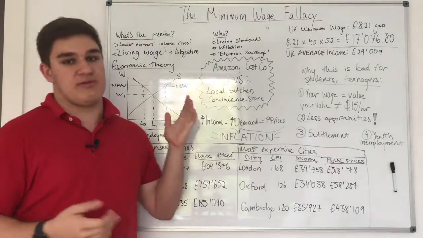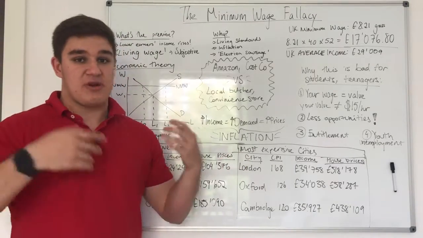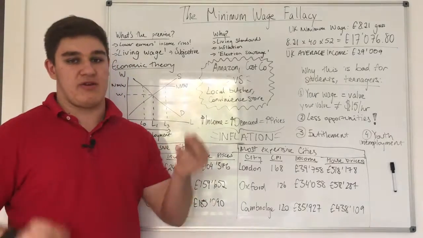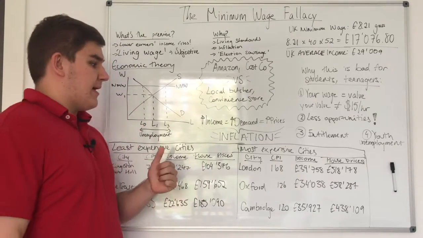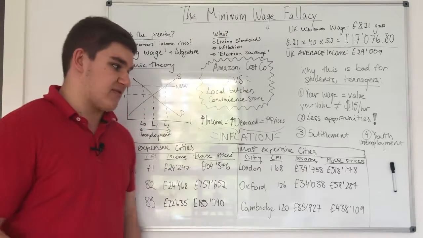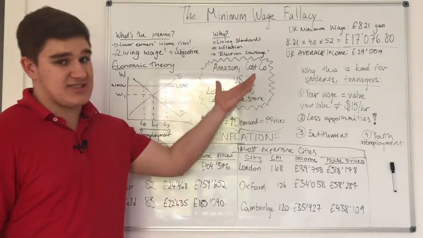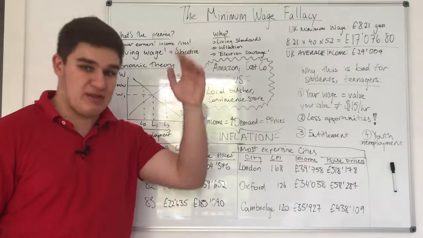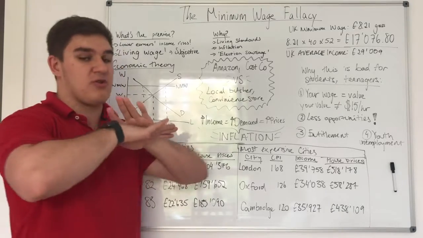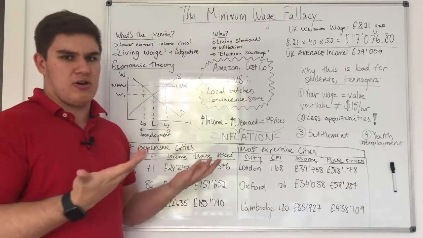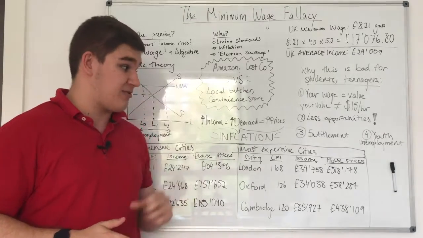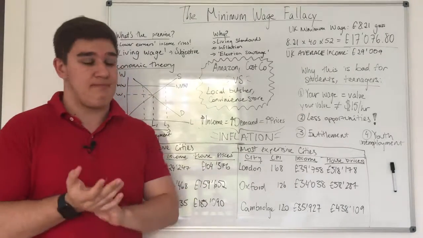Right, so this is essentially called inflation. Inflation is a general increase in prices, and it erodes your wealth. It erodes the purchasing power of a unit of currency. I've said this before. Essentially, even though you're earning more, you have to spend more on the same amount of goods. So from a business side, a higher minimum wage isn't always great. From the consumer side as well, because especially if we're talking about a national minimum wage, and on the levels that it might be in the US, they're looking at $15 per hour. This is going to take a serious toll on them.